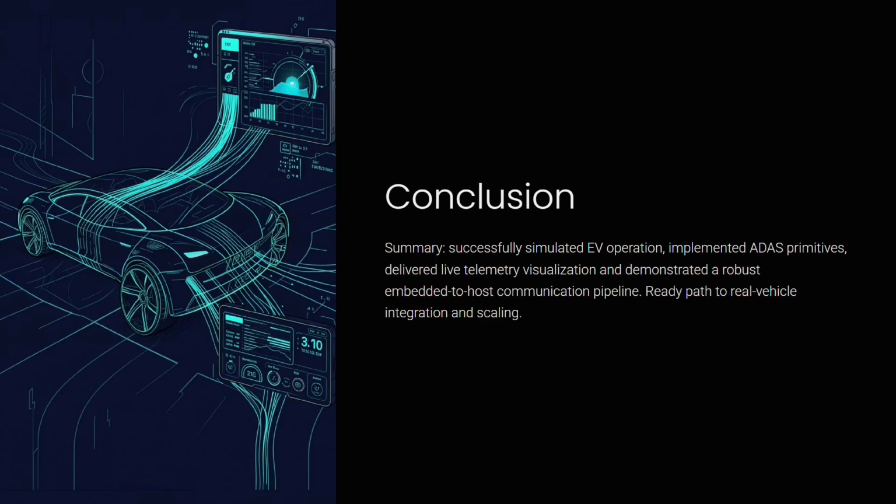The dashboard provides a clear and intuitive visualization of all important vehicle parameters, while also displaying safety warnings and fault information in real time. The project demonstrates a complete embedded development workflow, including sensing, processing, communication, and visualization, and serves as a solid foundation for future automotive and embedded system projects.